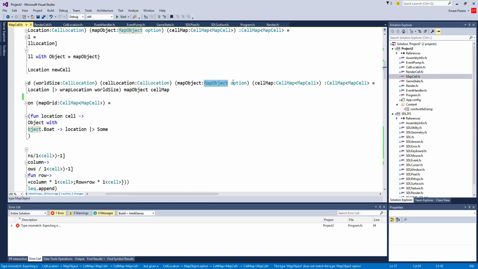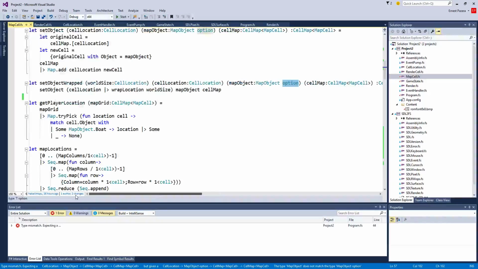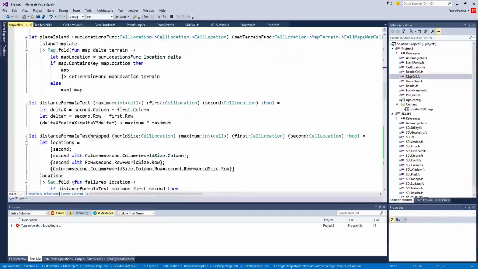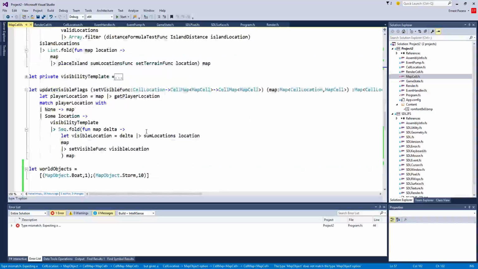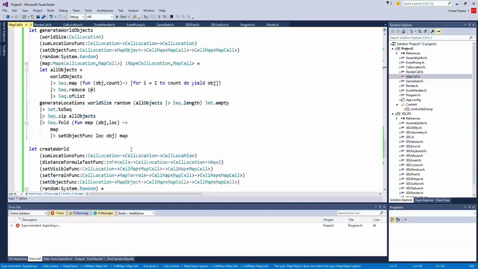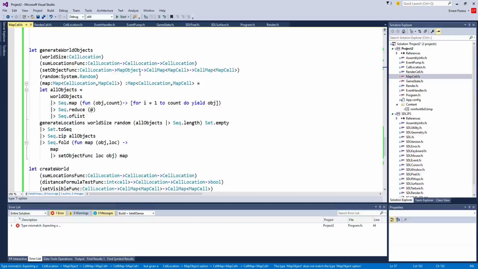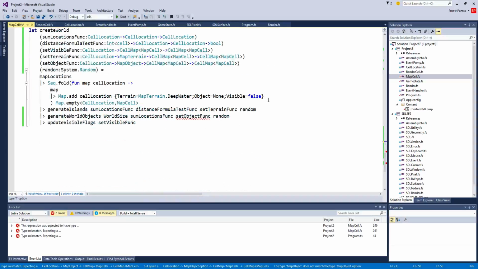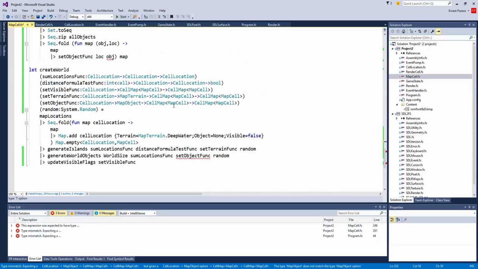It's got to be a map object option over down here in generate locations. Not generate locations. Object function. It's going to be map object option. Yeah. Object option.